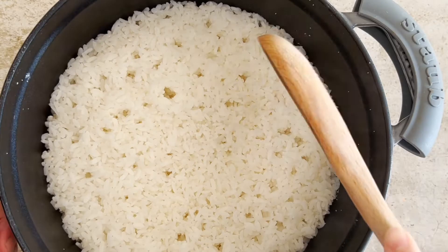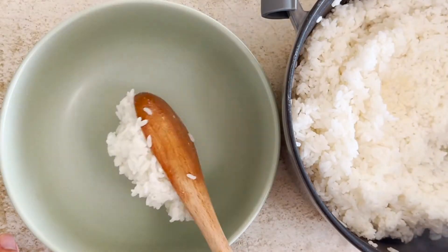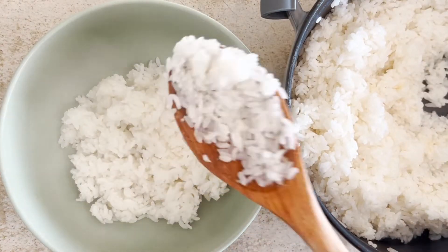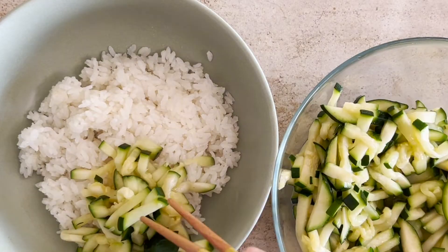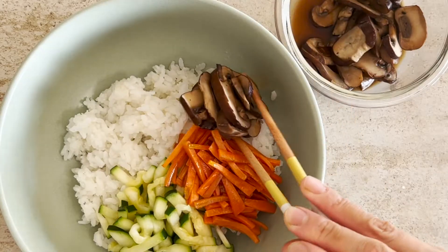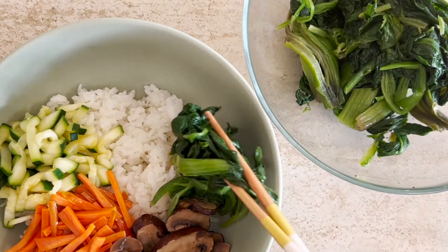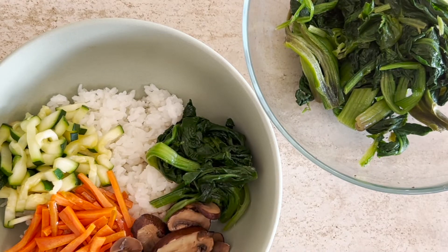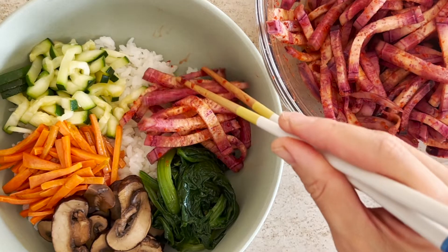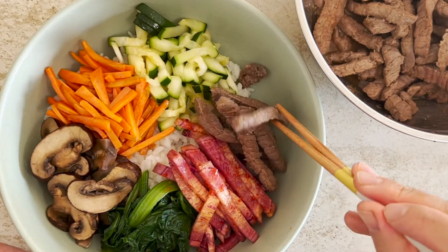Most exciting time. I'm Korean. I have been using chopsticks since, I think, five or six years old, and I'm still not good at it. My husband is French, but trust me, he's better than me. But look, I can still manage to eat very well and very much. So it doesn't really matter.